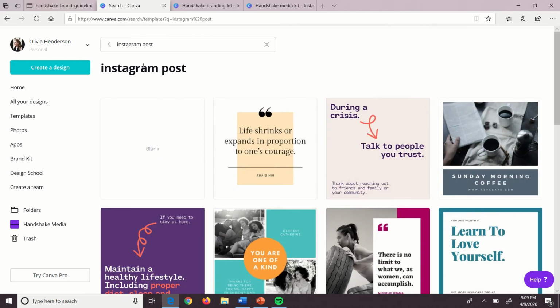and to make our lives easy, we want a very simple, minimalist design for Handshake, because I think with all the social media posts looking like these ones, it can get kind of lost in the visuals, and I think we really want to get across the really strong message of Handshake's ability to connect students with employment opportunity. So we're going to come up here and we're going to go to our blank social media post. Okay?